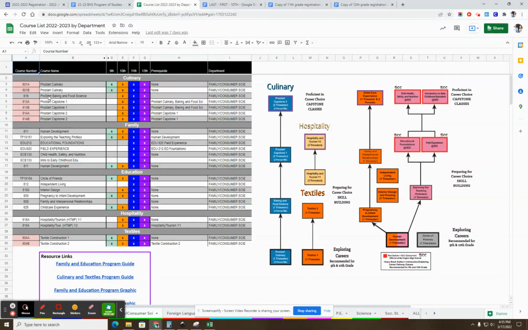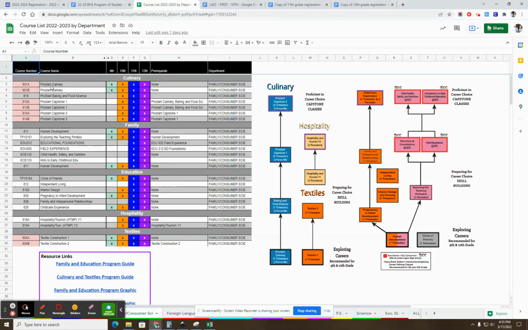What you can do to use this spreadsheet to fill out your card is real simple. If I plan on taking the ProStart culinary class, and if you notice this column over here with the course numbers, there's colored squares and then just the alternating gray and white squares. This pertains to whether or not a course is multiple trimesters. So, for example, all these ones that are not highlighted in the pinkish color are one trimester courses. If you see these courses right here, ProStart Culinary, there's a 601A and a 601B. That is a 2 trimester course.